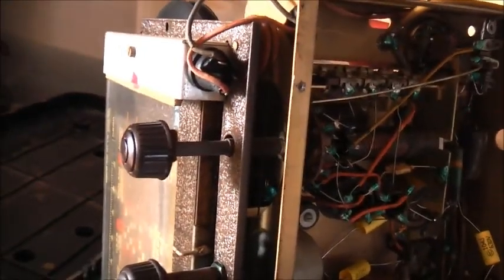Okay, let's try the radio again before I do that. Turn the iPod off. As you can hear, no hum. Filters are working good. Yeah, that speaker needs a clean out.